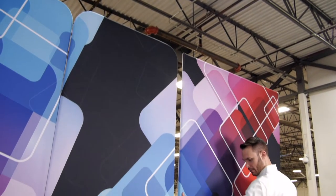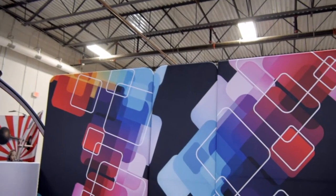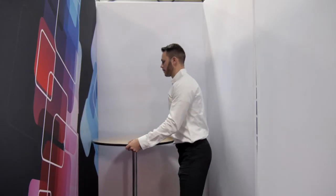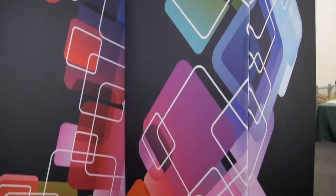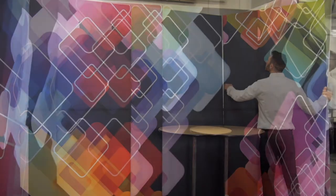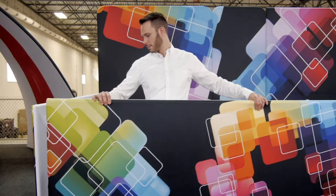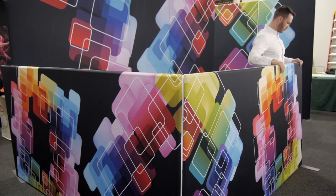With the magnetic frame system, internal magnets make connection easy by simply bringing your desired frames together. With a variety of frame sizes and connection options, you can incorporate storage areas, conference areas, and divider walls as you desire. Build your space as big or as small as you need — bring the frames together and that's it.